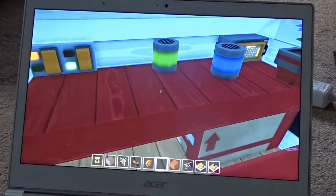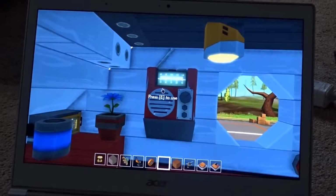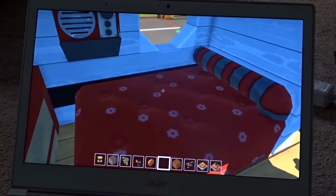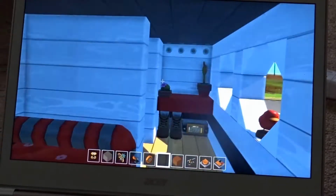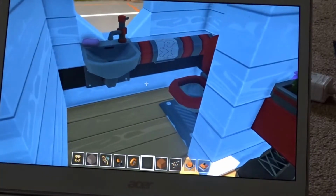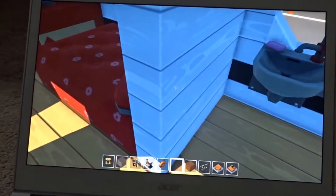So over here, I just have some decorations. I have a controller over there. There's a little desk and a radio there. Yeah, so that's that. I have a bed, and there's like a little makeshift pillow. There are four windows, actually. There's one there, there's two there, and then over here is just looking at another little stand, and then a bathroom here with another window. So there's a sink there, there's a toilet, and then there's some toilet paper on the roll thingy.